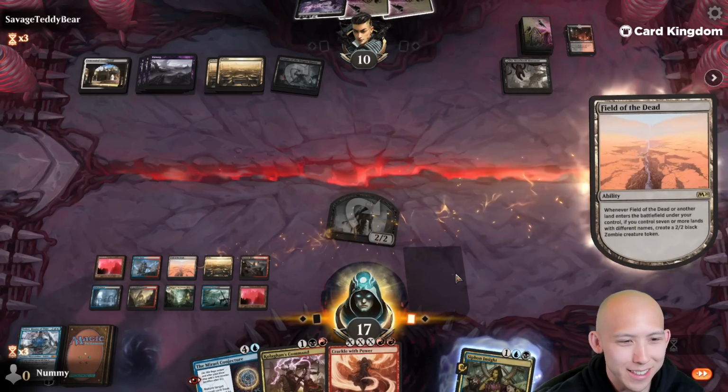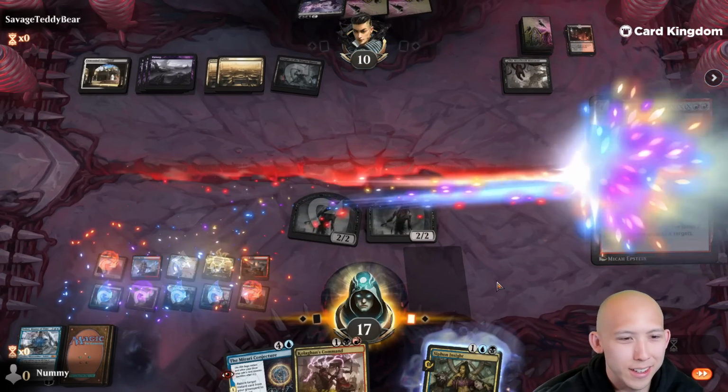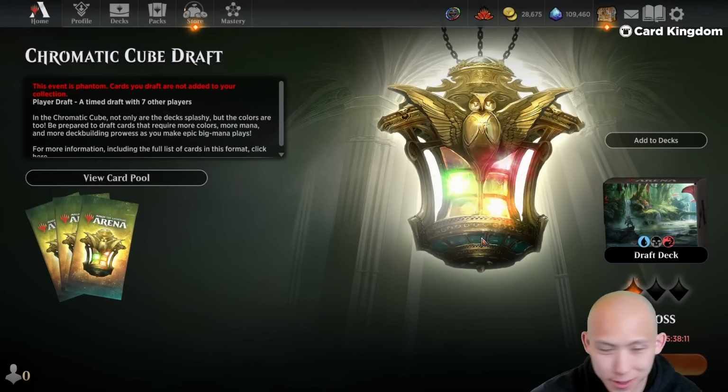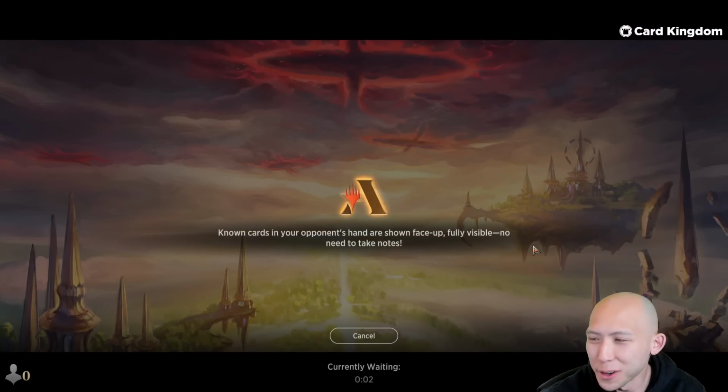Is that Crackle lethal? Feels like it. Once again. Snap, crackle, pop. You don't need to do much damage to your opponent when you can easily just deal 10 to 15, or rather, when they start at 5 or 10 life. If you know what I mean. Alright, what is that? 5 and 1 now, I think?